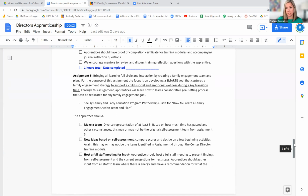But let's say there's 40 teachers in the staff. So the next step would be to ask your center director, hey, at the next staff meeting, I want to present this idea to all of the staff members. So you'd say to the staff members, hey, we had 2 families and 2 teachers and myself took this family engagement self-assessment, trying to come up with some new ideas. And one of our ideas is to have this meet and greet night with kindergarten teachers and our families in the spring, so they can feel more comfortable making that transition to big school.